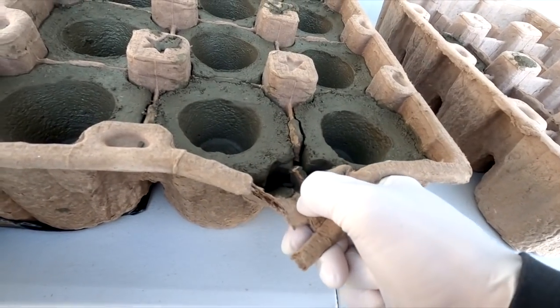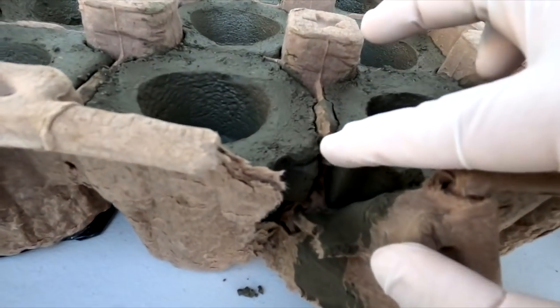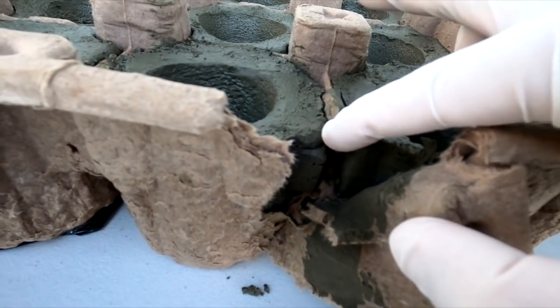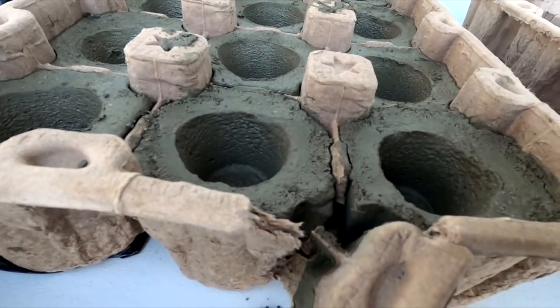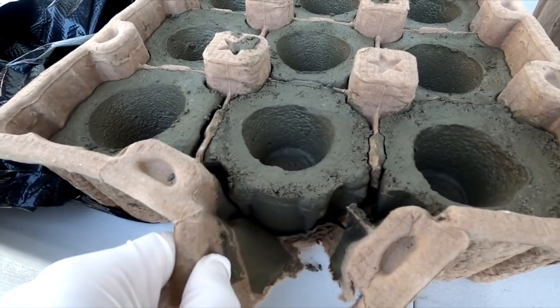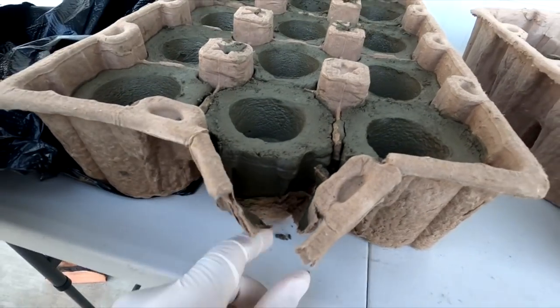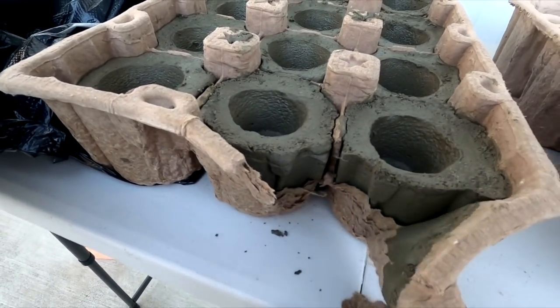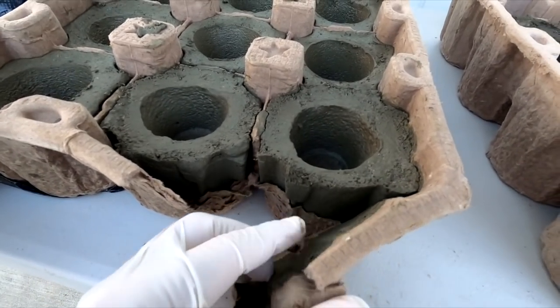Definitely gonna need some, I could tell already, like on the top edge, where there's barely any concrete, that's where you're gonna have issues. I should let it probably get another day of curing, but the weather's so cool. I don't know. Let's just check one out. And then maybe let it set a little longer. But it's coming off of there fairly well.